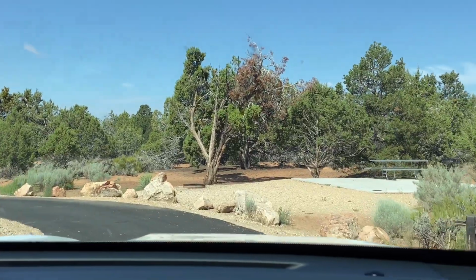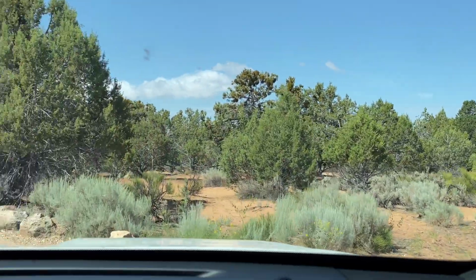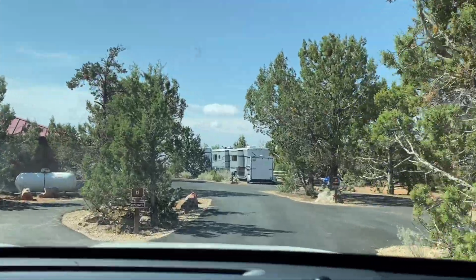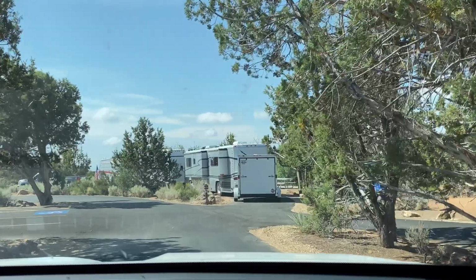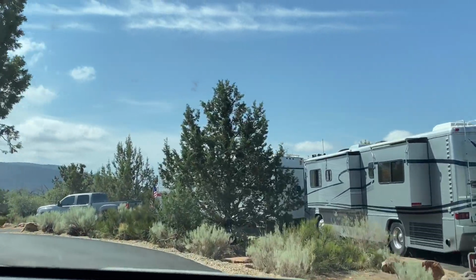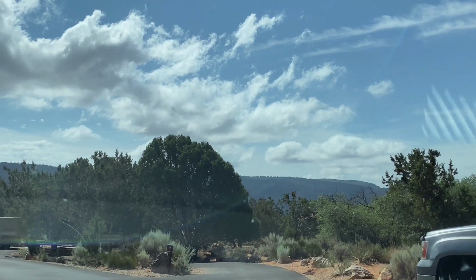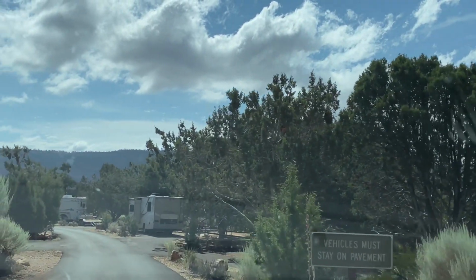I'm trying to negotiate the roads in this campsite that I'm actually driving through. It kind of twists and turns, and even without a camper on the back it isn't easy to get turned around. But that's a pretty big campsite. It's got a full-size camper and a motorhome on it. It's a group site, I think. Yep, it's a good-sized campsite.